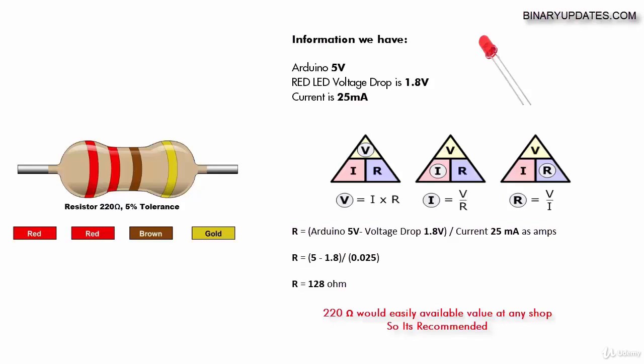And so it's recommended, but you can choose values between 220 ohm to 1 kilo ohm, at least for this circuit, I mean, at least when we want to control a red LED by connecting to Arduino as a microcontroller. This is the reason to use a 220 ohm resistor for a red LED as a current limiting resistor. I hope now you are clear about the circuit connections and the resistor value and selection. So let's not waste time and go ahead and start writing code.